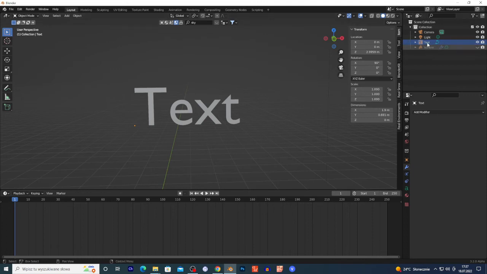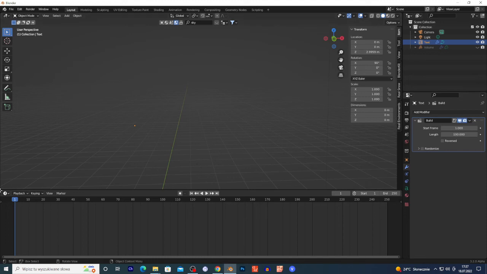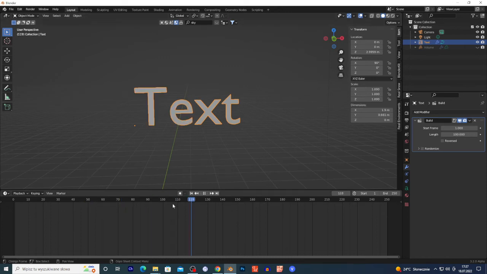And what you wanna do, just add a build modifier on this text. So you wanna just go right here and you wanna just add build. And basically my PC is just laggy now. But if you're gonna move, as you can see, this has this kind of build effect, like one letter just builds and the next letter just builds. You get the idea? And you can play around on this modifier.